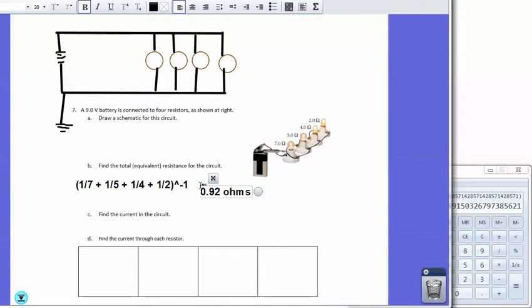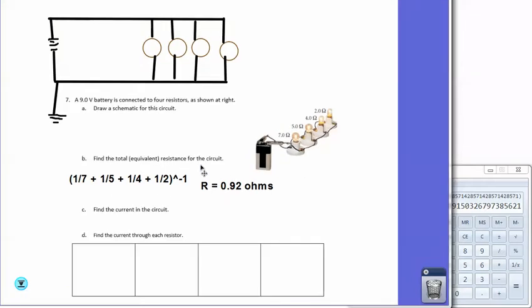So again, what did I do there? Okay, so remember, with a parallel circuit, you have to do the reciprocal of the sum of the reciprocals to get the total resistance for that circuit. So this circuit here, the components are all wired in parallel, so we could just use this calculation one time right here. So 1/7 plus 1/5 plus 1/4 plus 1/2. Total resistance is always going to be less than any particular, even the lowest resistor in the circuit, as long as that's along a parallel path, which makes sense.